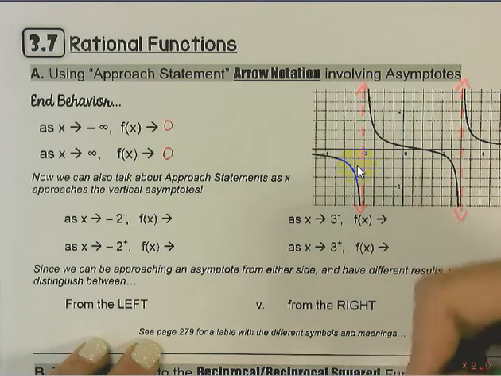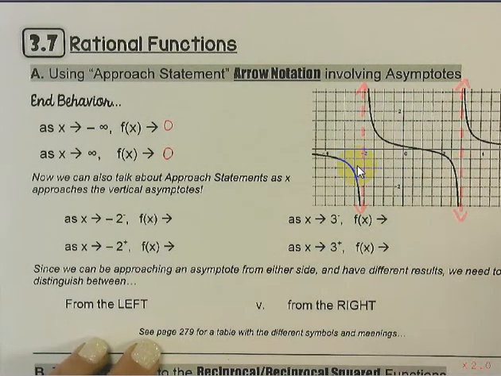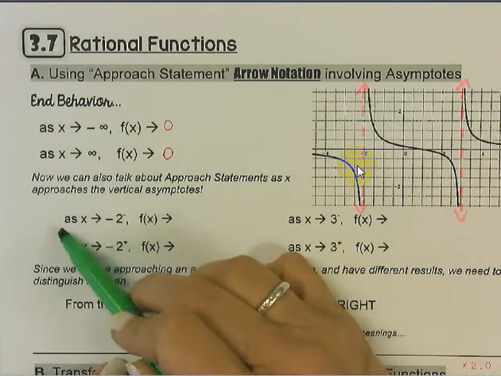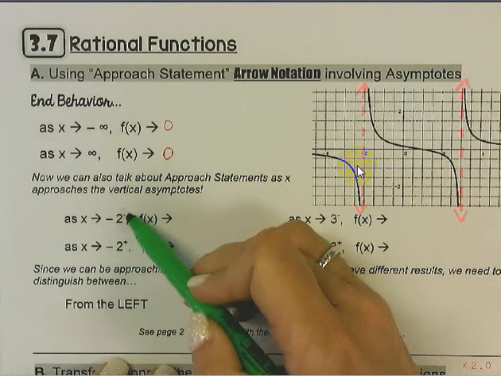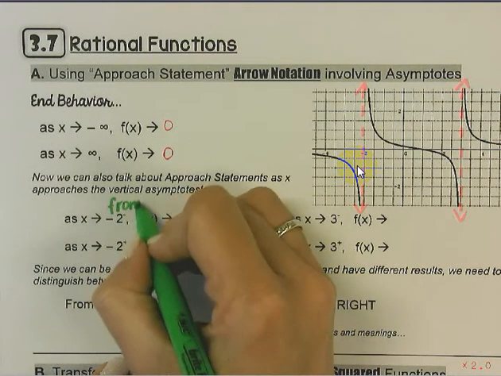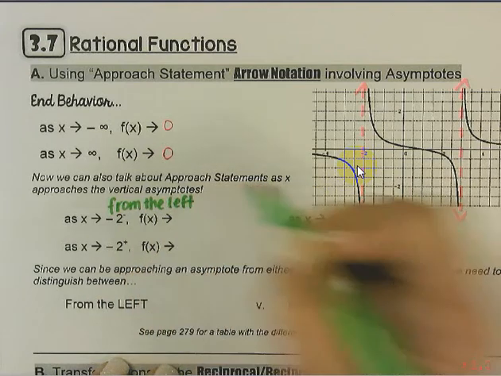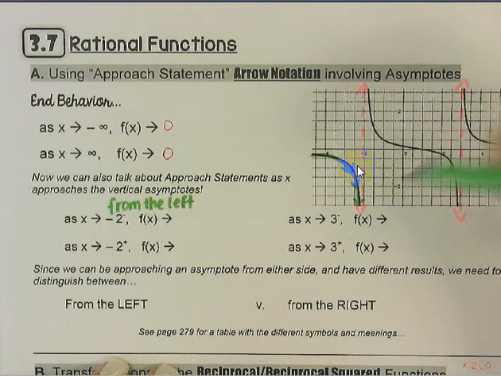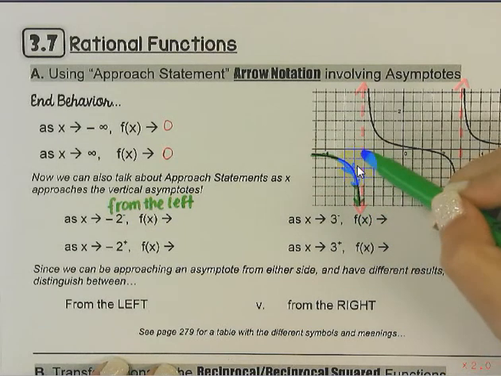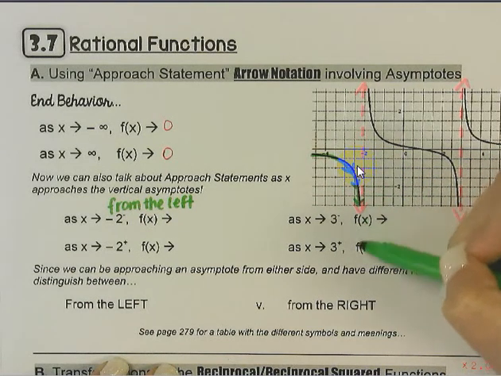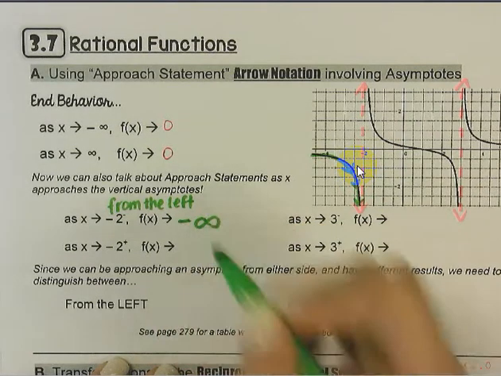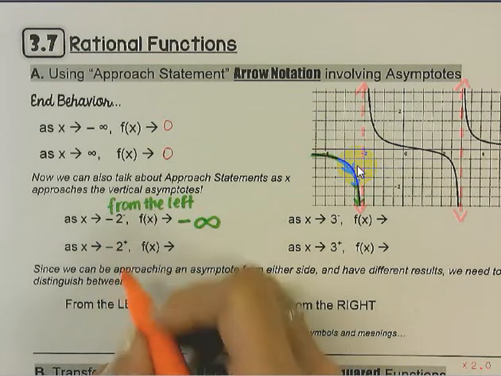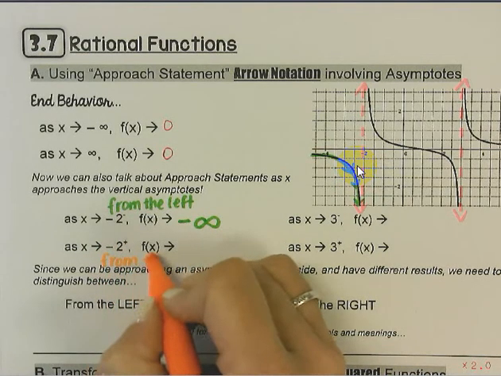So the way we notate that difference from the left or from the right is we use a little superscript, negative or positive. So when I read this, I'm saying as x approaches -2, and this means from the left, so I'm going to write that in there, from the left. And on this graph, that's right here. From the left, it's going to be going this way. Okay? So from the left, as you can see, as we get closer and closer to an x value of -2, the values are getting very, very negative, going towards negative infinity. Okay? Now, from the right is going to be notated with a little superscript of a plus. So this one is from the right.